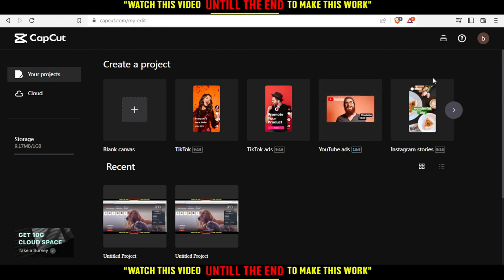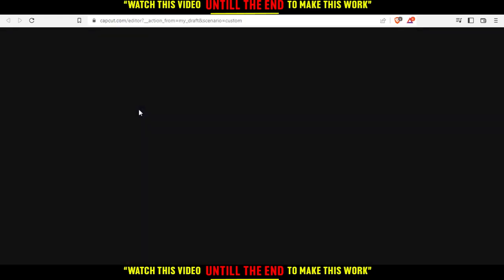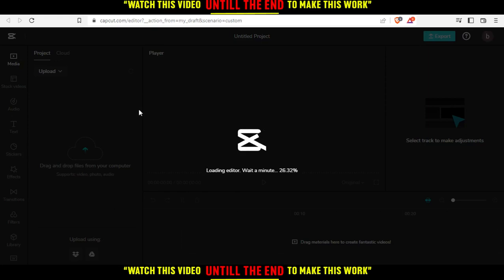You will have another two options at the top right corner, which are log in and sign up. If you don't have an account, you'll need to sign up and create one, or if you already have an account or just created it, go and log in to find yourself on this main screen. From here you can open a recent project, or click on blank canvas right here, and you will need to wait until it loads correctly.